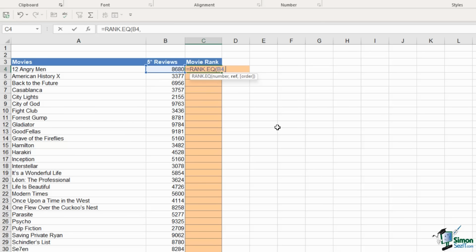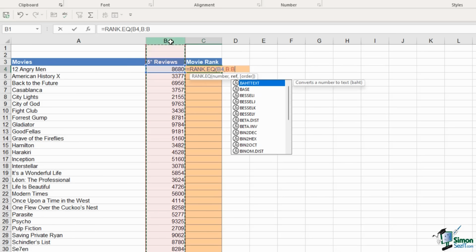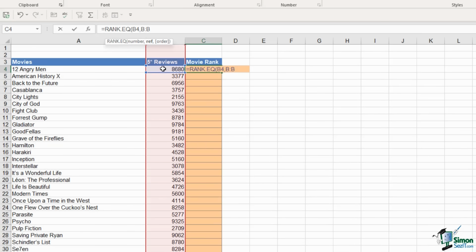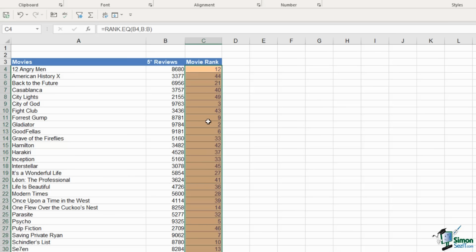The reference is what we want to rank it against, so I want to rank this value in cell B4 against the other values in column B. Because I don't have any other data in column B, I could select the entire column simply by clicking at the top of the column heading. If I did have additional data further down, it would work out better to highlight the exact cell reference. But for this example, we can use the column. Let's close the bracket, hit enter, and now I can double click to fill that formula down.